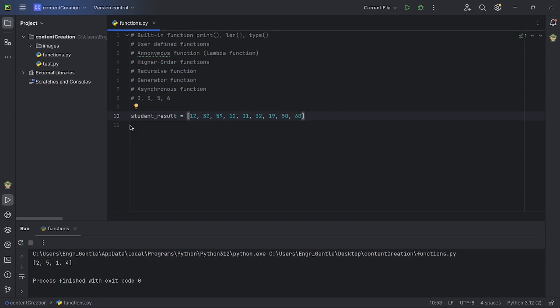Okay, so now the school management said you should add 10 marks across to all the students that have written exams. So adding 10 marks means I'm going to map 10 to each of the results right there. Then after that, I want to find out the number of students that actually passed the exams, which is above 40. So what I will do now is first, let me define a function to call it add10.